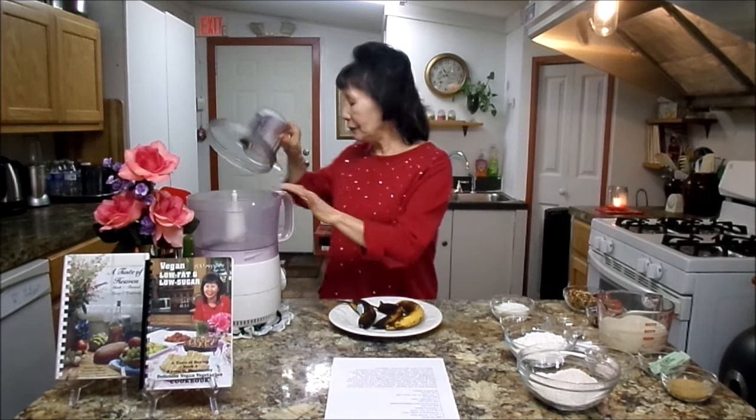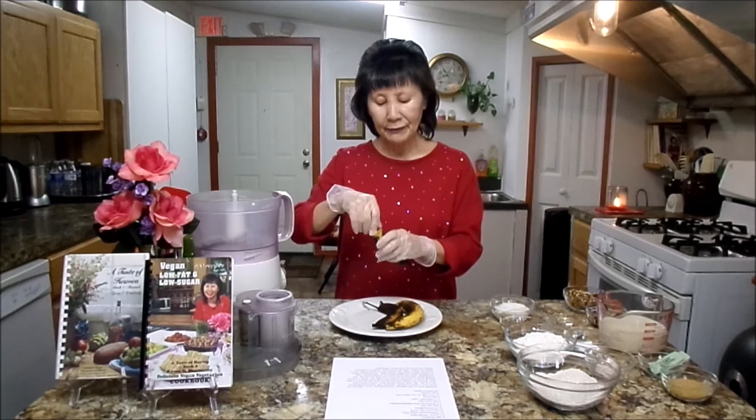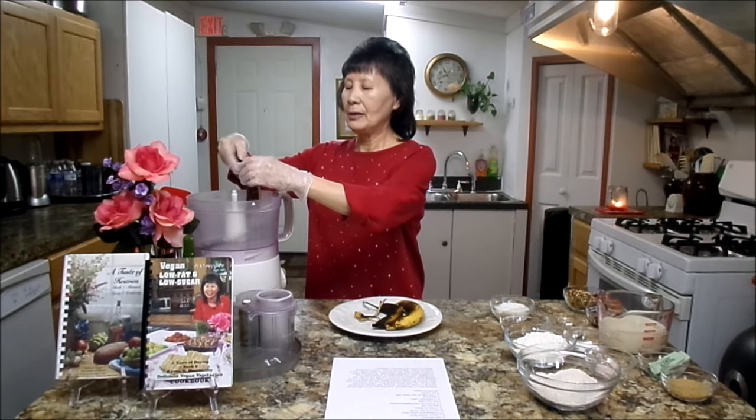And then you will need a food processor, or you can maybe use a blender. It has to be nice and creamy. It's a kind of mess, so I'm gonna put on my sanitizing gel. Take the skin off. Wow, this is gonna be really sweet. So I'm gonna put it all in here.